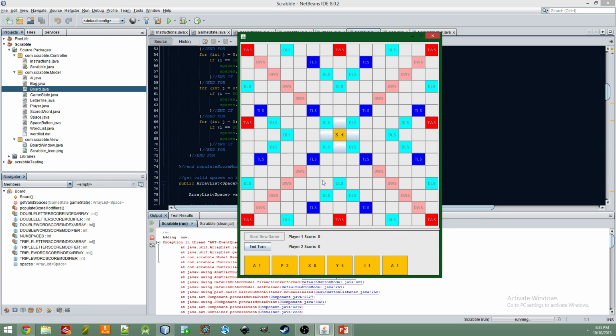once we select our rack tile, it is selected, and then we have the opportunity to select an empty space on the board, an empty valid space. As you can see, we validated spaces where you're able, by the Scrabble rules, to put a tile down. So I'm going to go ahead and put my A down there, and then it makes all your rack tiles available again. And also, we have game states set up so that when you select a tile, you could put the tile back by selecting the tile again, and you can see it's put back in my rack. So the game knows whether or not you have a tile selected, and it handles it accordingly.